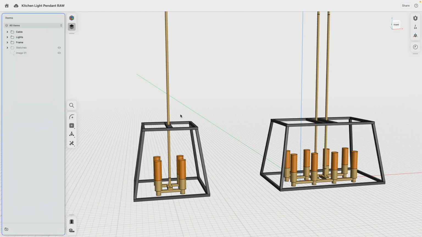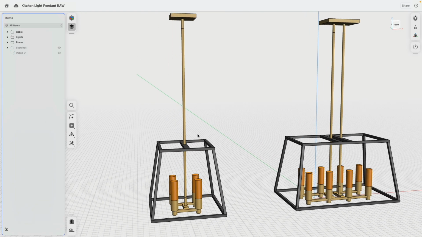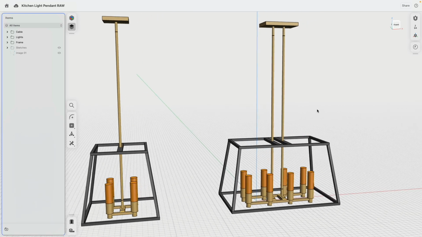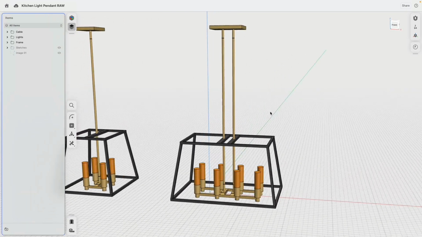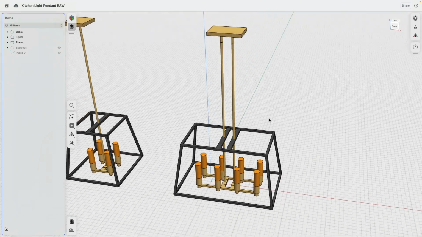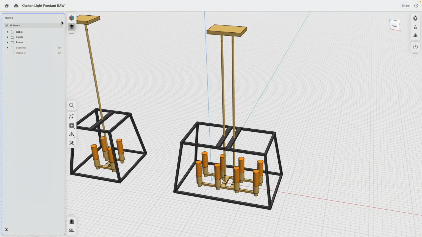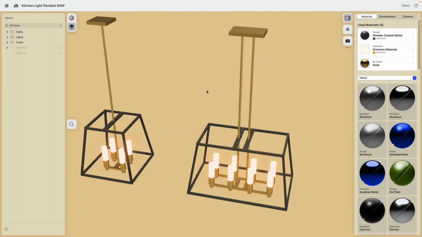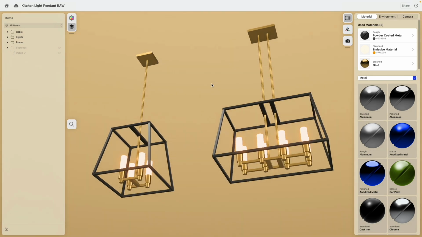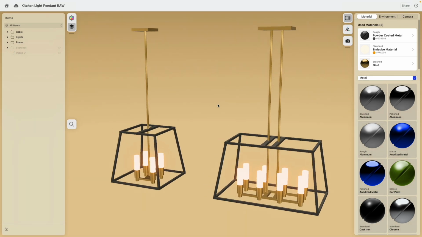We will start first building the first pendant, and then I will show you how easy it is in Shapr to, via copy and paste and direct modeling, create the other second version. And then in the end, we bring everything into Visu, add some materials, and just enjoy this amazing light pendant. And with all that said, let's do it.